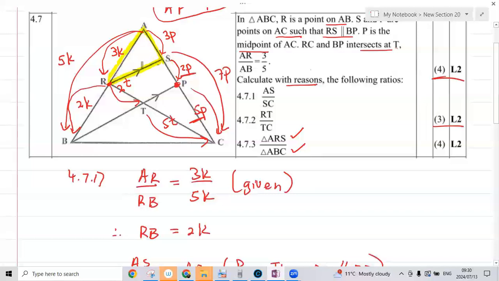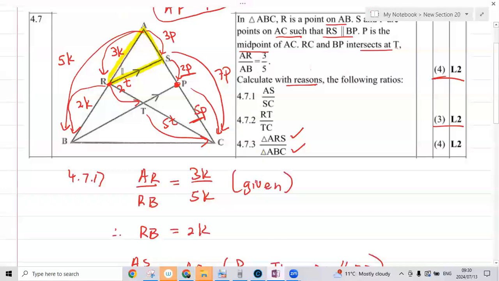Now you'll notice that these are non-right angle triangles, right? So think about how we find the area of non-right angle triangles. We're going to be using the area rule. Remember the area rule of a non-right angle triangle? It's half times the two included sides times the sine of the angle between those two included sides. So think about that for a minute.